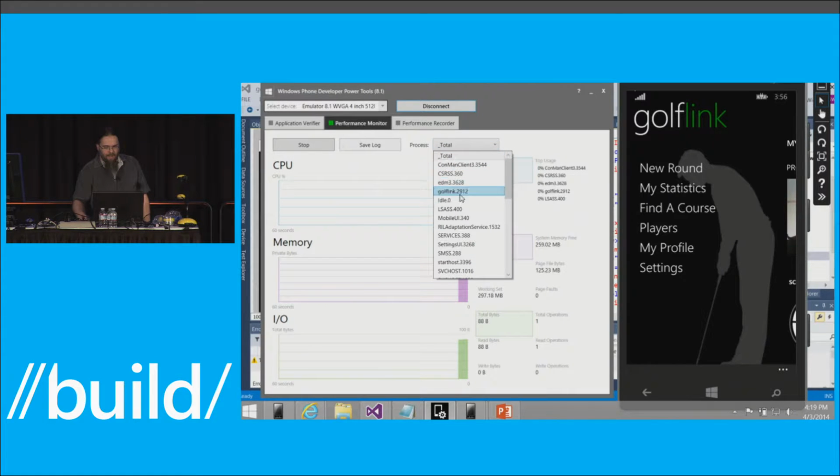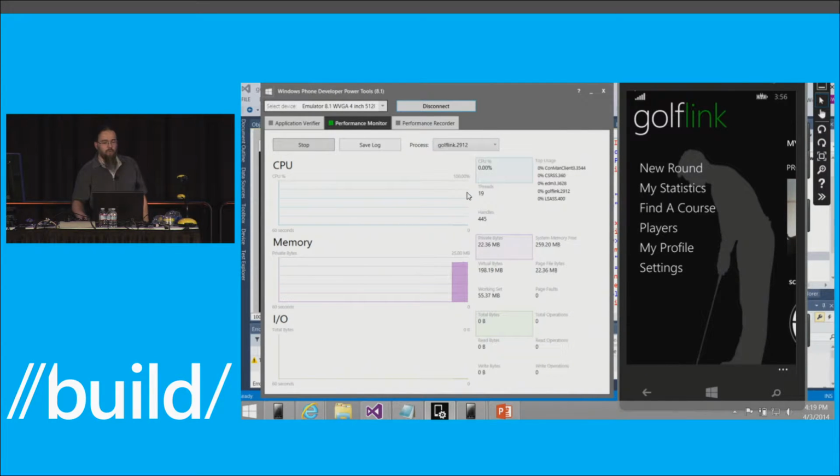And what I want to do is just monitor my applications. I don't want to monitor anything else on the phone. So this looks good. There's no CPU, 22 megabytes of baseline working set.